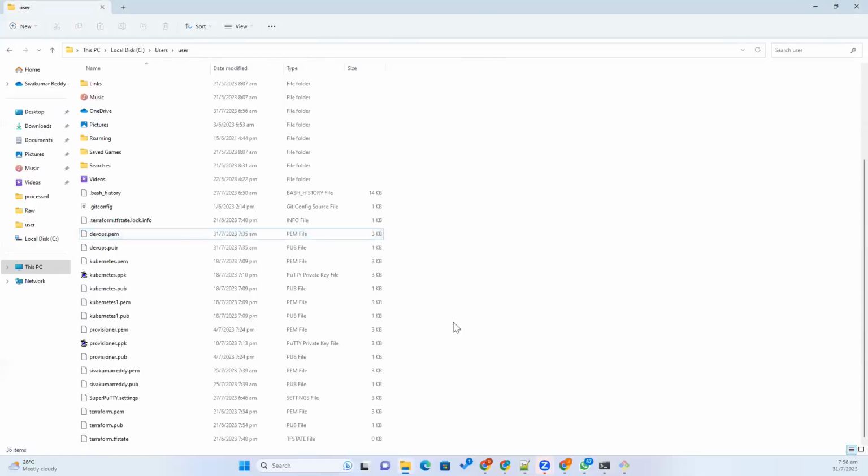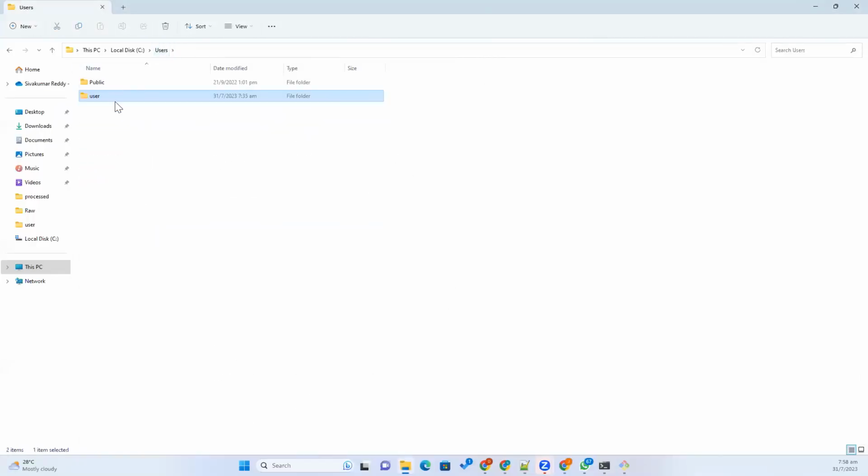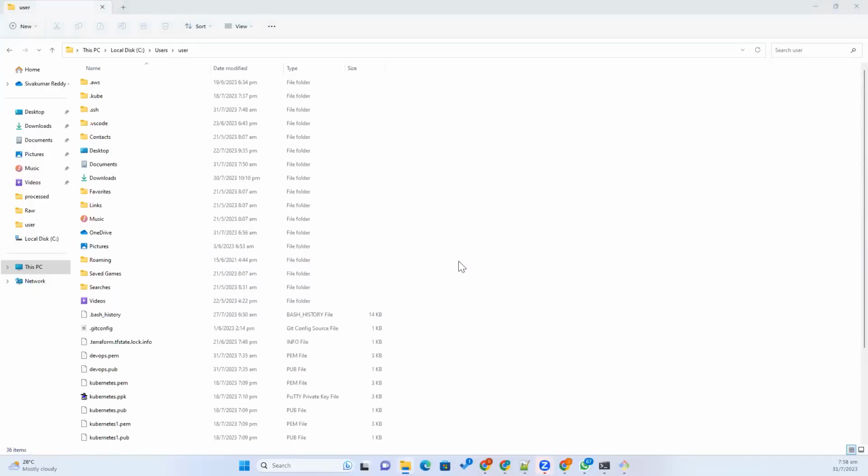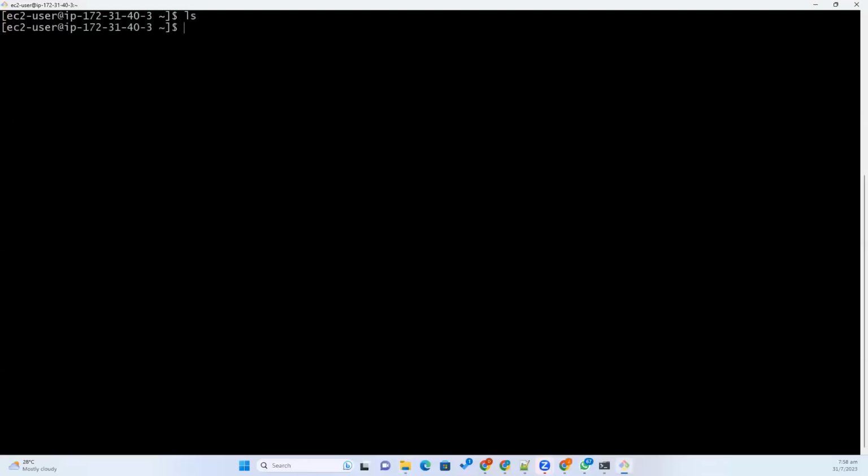So here, this is nothing but when you open a folder like this, it is listing the complete files and folders. Similarly, in Linux also, if you just press ls, you will get all the files and folders. There is nothing here. Let us go to cd slash.